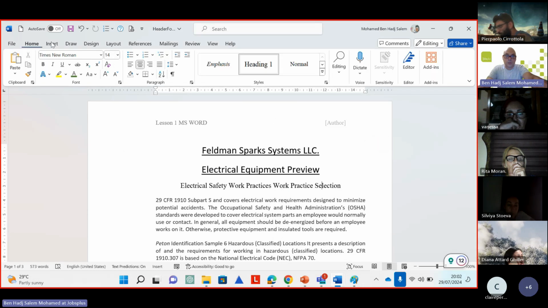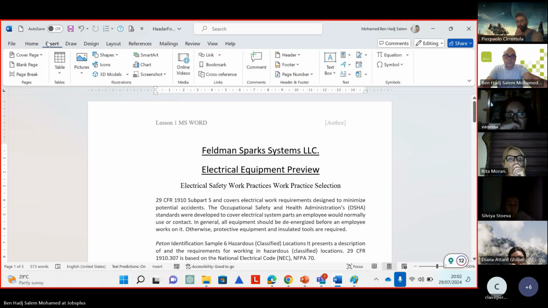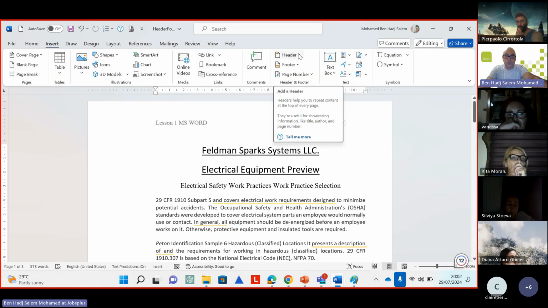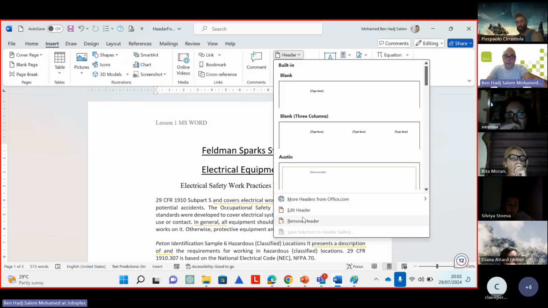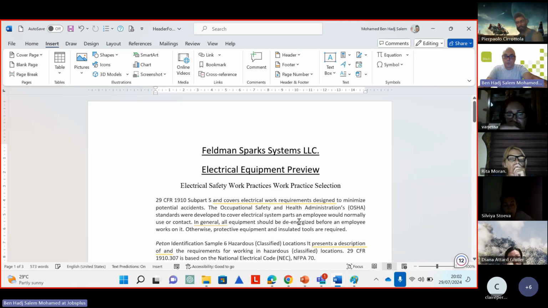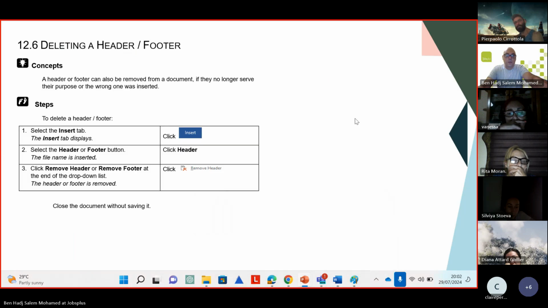And I insert, and I go header. Here you have this option, remove header. My header is removed from my document. If you don't have any questions, I will move on to the next.